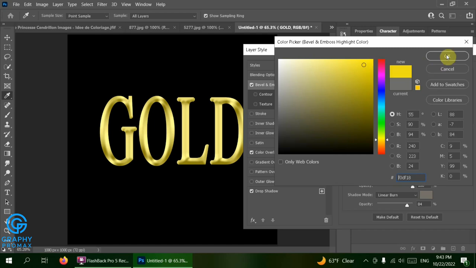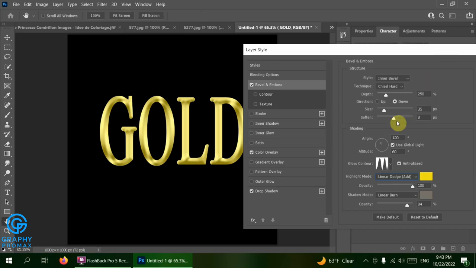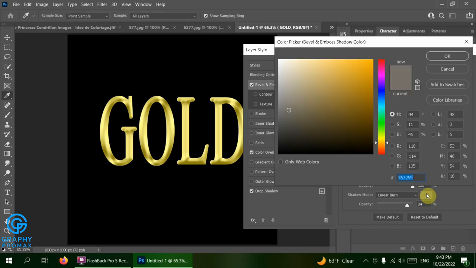I think it's good. Then I click OK and my opacity is 100. Then after, my shadow mode is linear burn and my color in this mode will be near to a dark yellow. I will tell you more after that, but it's good to be a dark yellow.